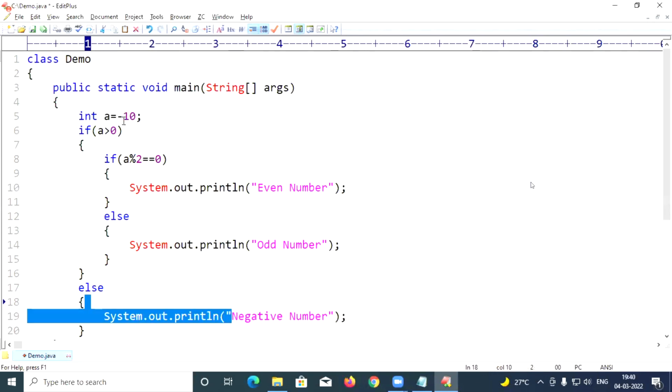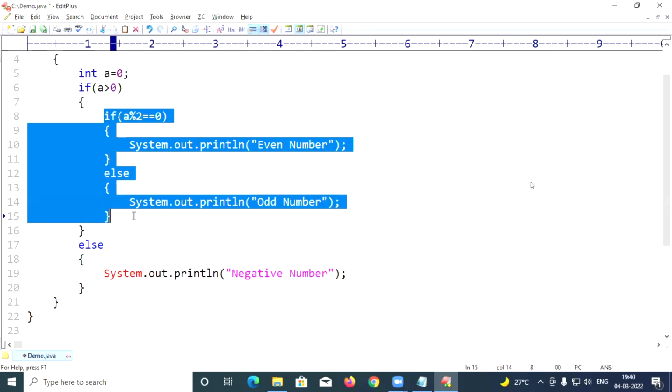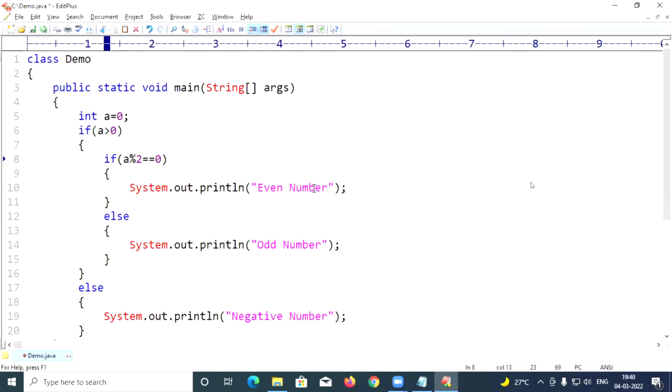Negative number. Suppose a value is 0, negative number only. So this is also nesting only. Write this one. Example 3. So lots of practice is required.